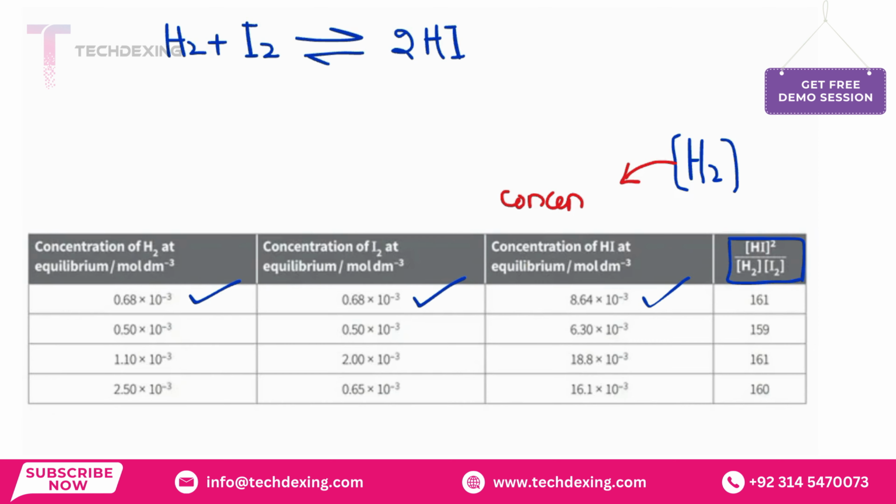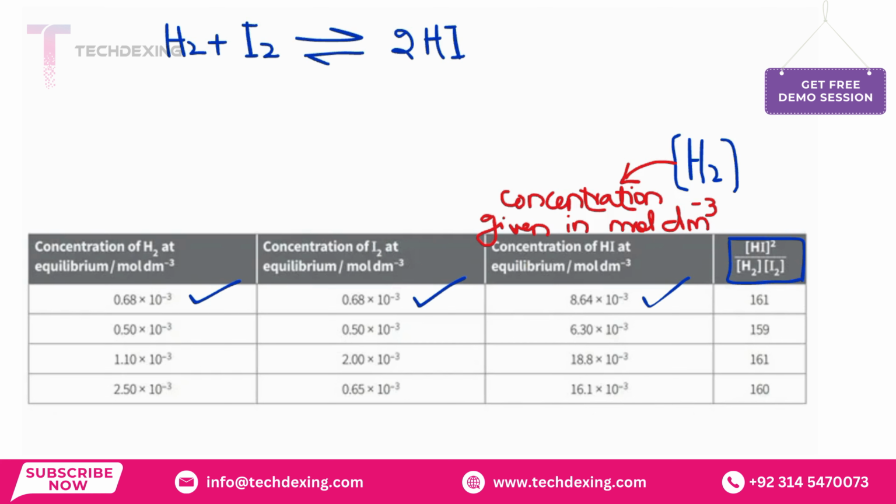This square bracket means that the concentration is given in mole per decimeter cube. So if you are measuring your concentration in mole per decimeter cube, then you would write them with the square brackets. Got it? So this is the literal meaning of writing the concentrations of the species in the square brackets. It means that all concentrations are taken in mole per decimeter cube.